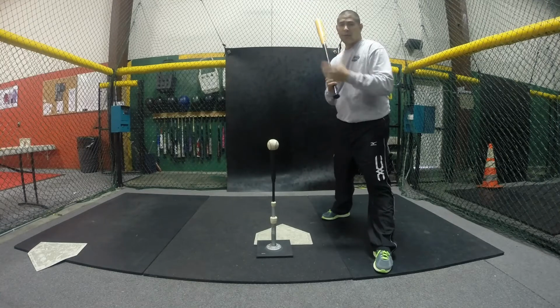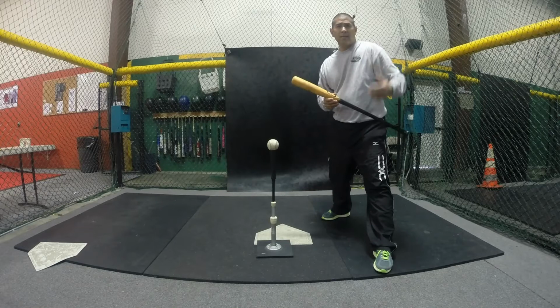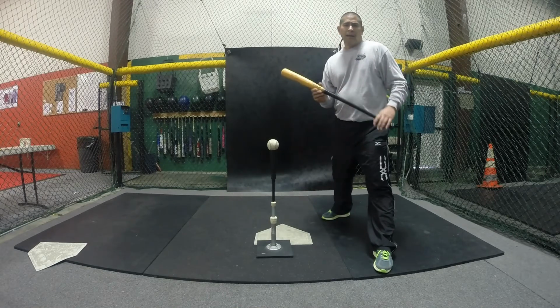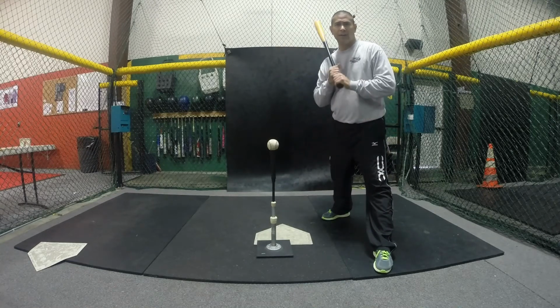If there's a runner at first, ideally the bunt would go to the first base side. With runners at first and second, we want that third baseman to come in and field it so we can't get the force there. But anyway, if we bunt it soft and not hard back to the pitcher, it's probably going to get the sacrifice to work.